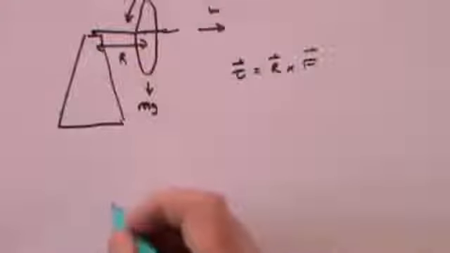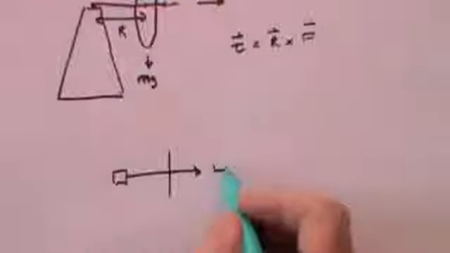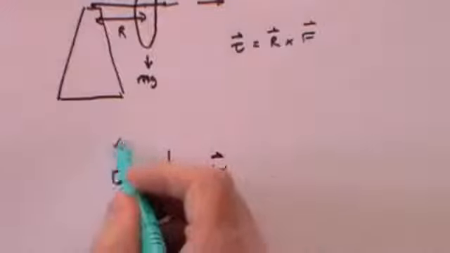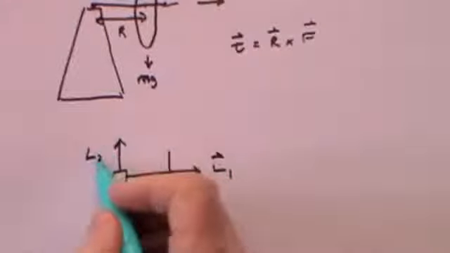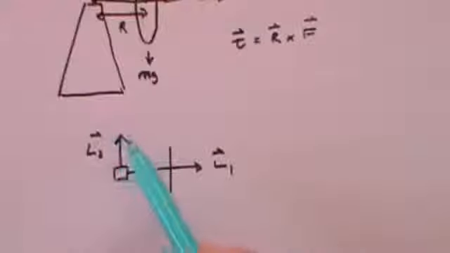So if we look from above now, here is our pyramid top looking from above, here is our wheel which we're looking at end on, and here is the angular momentum vector pointing in this direction. Then there will also be a new angular momentum vector, we'll call that L1, we'll call this L2, and that is caused by the attempt by the force, the mass of the actual wheel itself, creating a torque, and that torque creates an angular momentum vector in this direction.